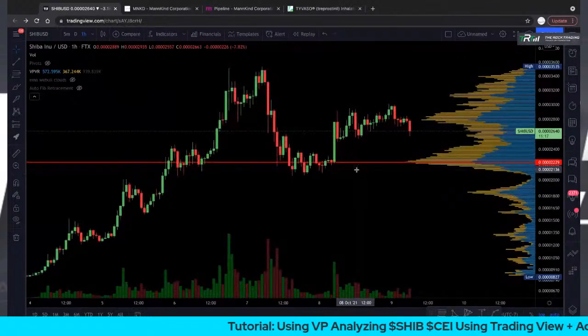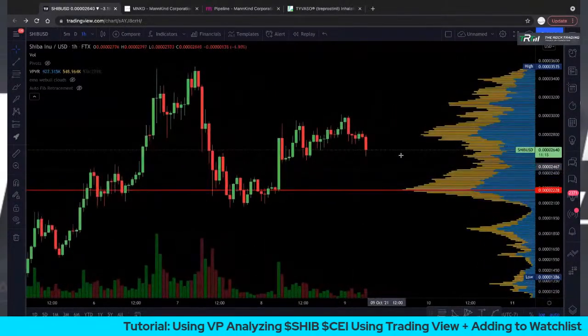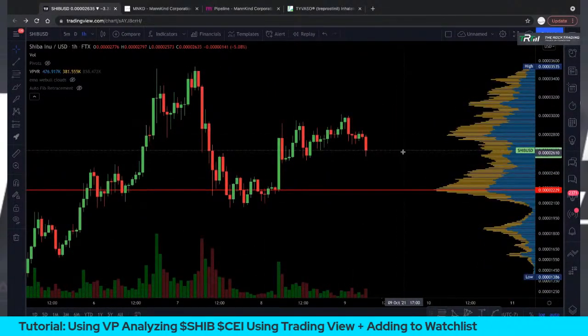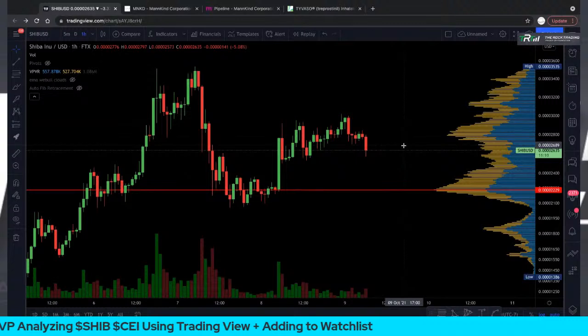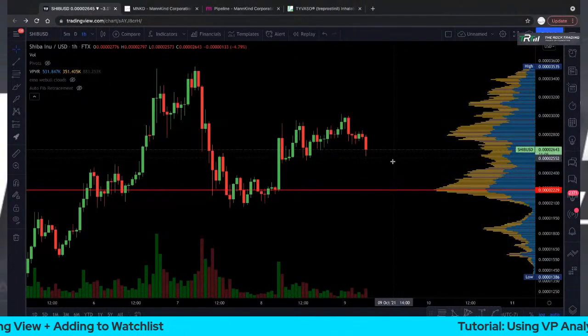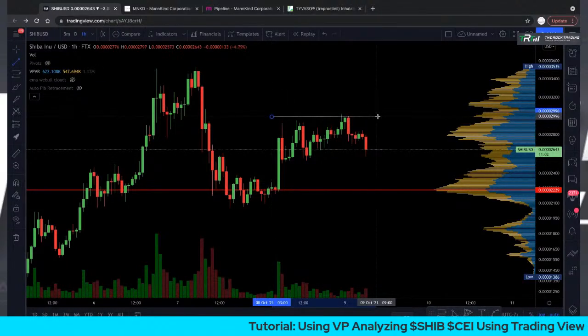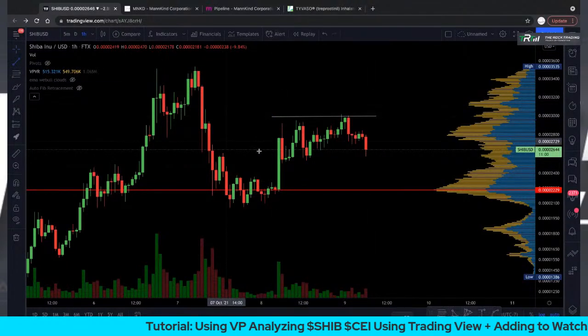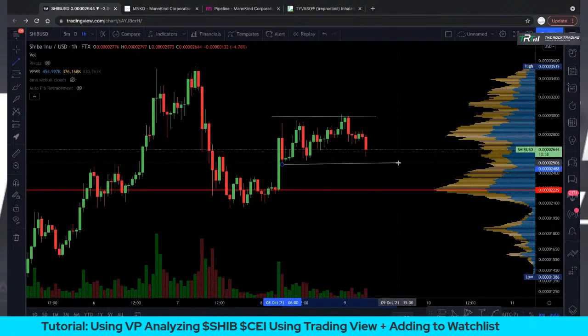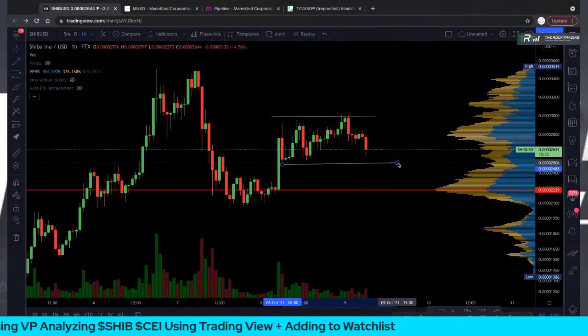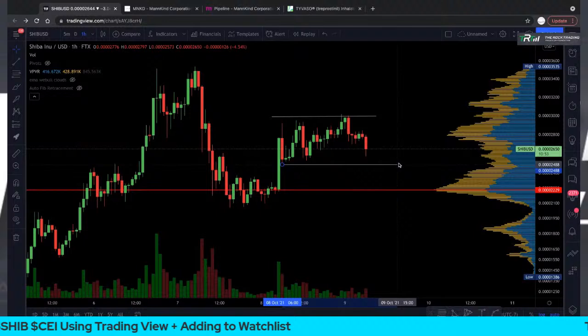Now let's move forward into the Saturday morning. We're taking a little dip here this morning. So what can we really tell from this volume profile? Well, certainly there is some level of resistance up here, and then there is a level of support right here. And I'm not using the volume profile, I'm just using candlesticks here.